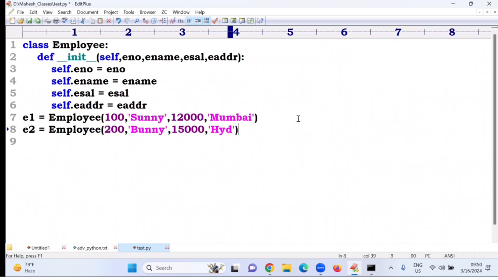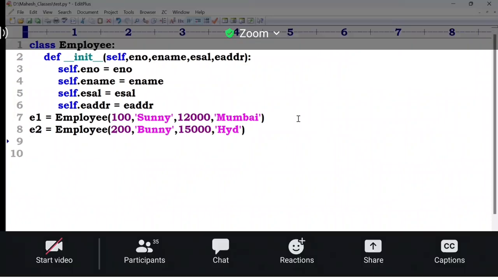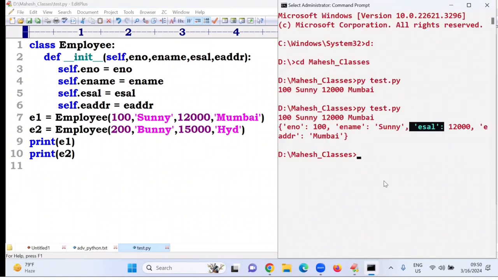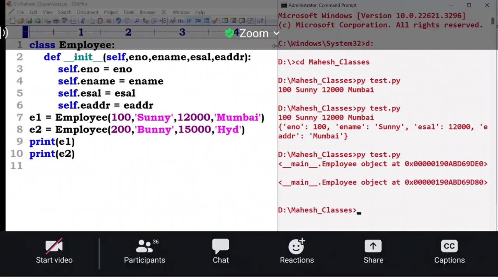Two employees are available there. In this one, sir, if I want to print E1, if I want to print E2, what is the output I will get? Am I getting employee details? What will it print? It will print object addresses.